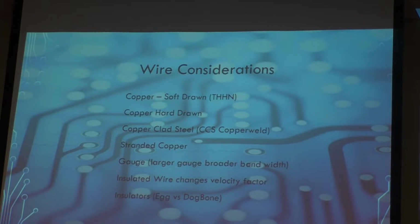Then you have hard-drawn copper. It's just a different way of milling the copper. Then we have what's called copperclad. It's basically steel wire with copper on the surface. As was mentioned previously in some of the presentations, your electrons run on the surface of the copper. It doesn't run in the metal, so you're running on the copper and not in the steel.